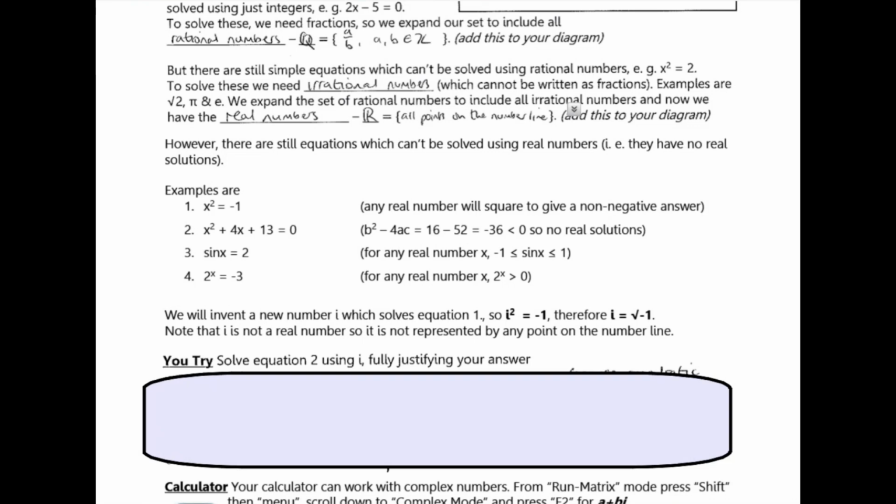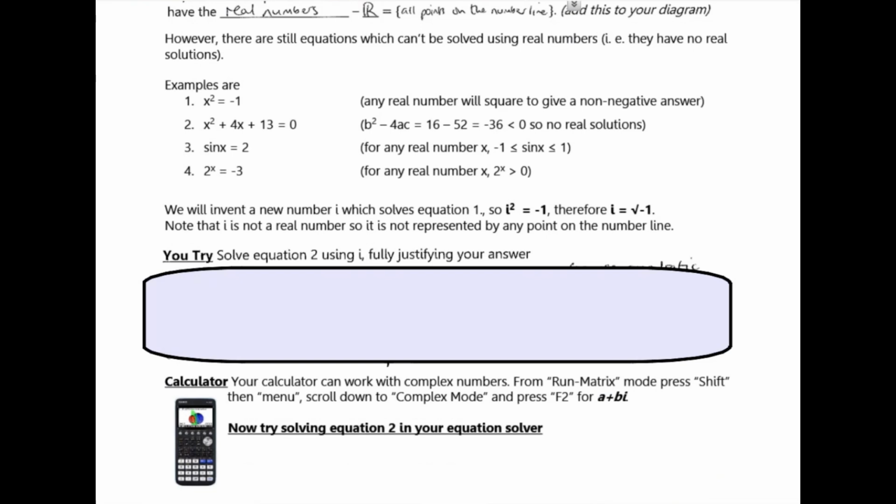Now, to deal with these, what happens when we try to solve them? For example, if we look at the first one, you square root both sides and you end up with x equals plus or minus root minus 1. We say this has no real solutions because you can't square root minus 1. To solve this, we give root minus 1 a name. We're going to call root minus 1 the letter i, which is better written as i squared equals minus 1. So you square both sides, you get minus 1. Whenever we now encounter a negative square root, we can write this as a real number times i.